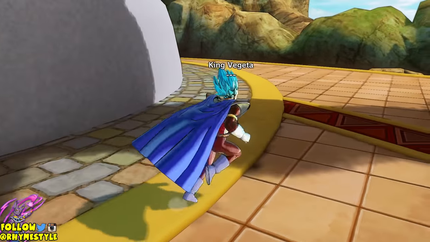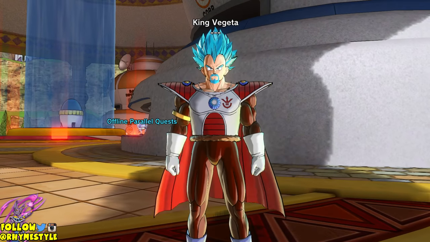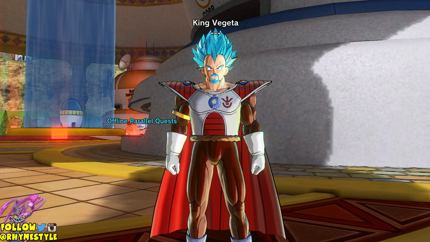So I just want to quickly hop into this account to show you the character himself, but let's go ahead and hop into my main account because I'm going to be doing the quest in a couple seconds.